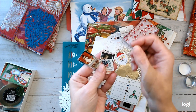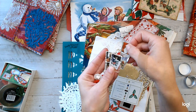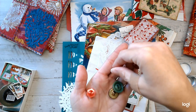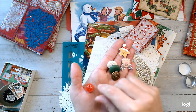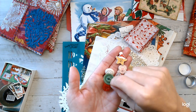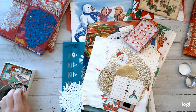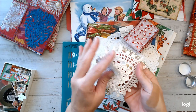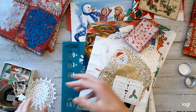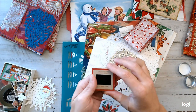Stamps, of course. We got a bunch of beautiful stamps, a variety of stamps. Buttons, of course. These are actual vintage retro buttons here. These are newer buttons, which is fine. I usually like to stick with the old, but I did have those for some reason. So you will get doilies, the smaller doilies. They won't be large. They'll be like this. Some beautiful Christmas stuff, which is, oh yes, I forgot.